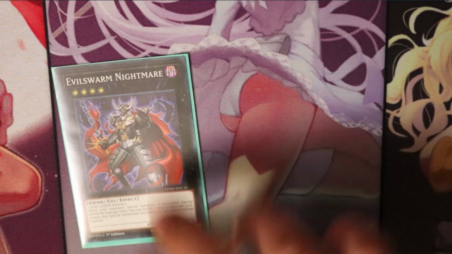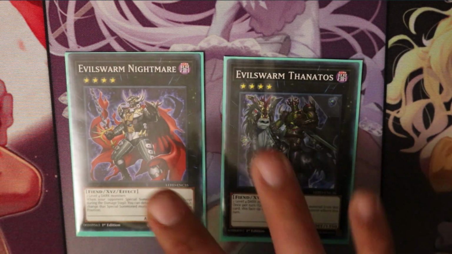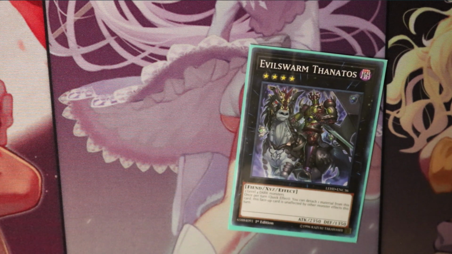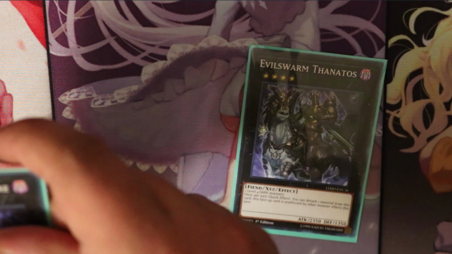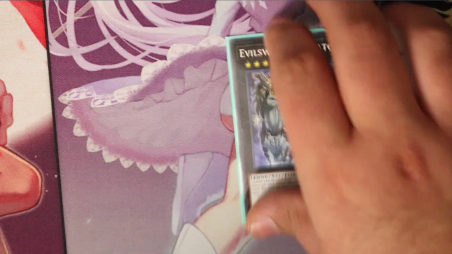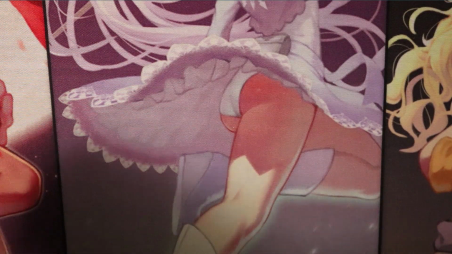Some of your rank 4s, Evil Swarm Nightmare, Evil Swarm Thanatos, and those are your 2 Evil Swarm rank 4s. Nightmare, when your opponent special summons a monster except during the damage step, you can detach one material from this card, change the special summoned monster to face-down defense position. That really hurts a lot of people's feelings. And then Evil Swarm Thanatos. Once per turn, quick effect, you can detach one material from this card, and target 1 face-up card, it is unaffected by other monster effects this turn. So it can protect your monsters.